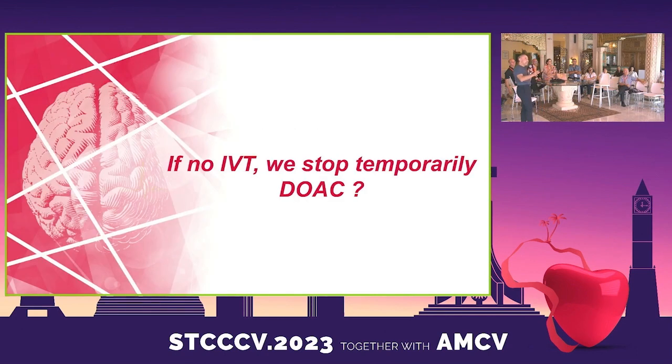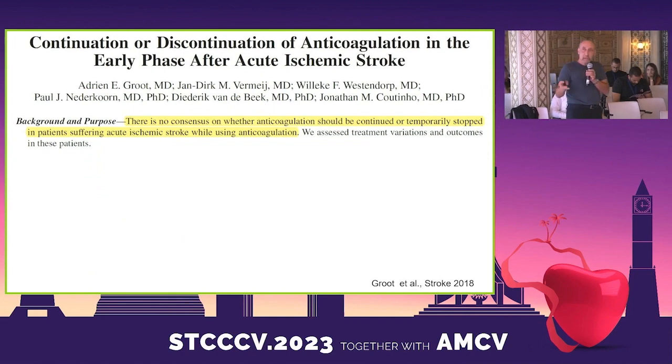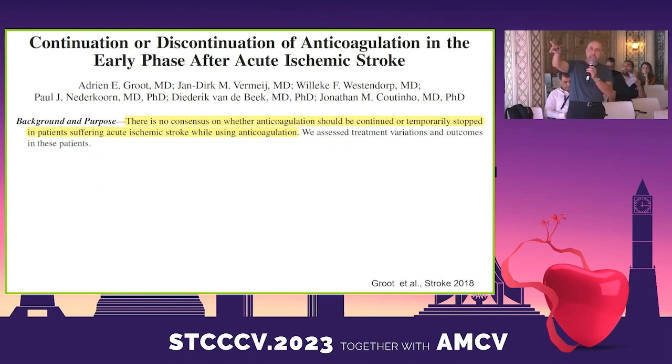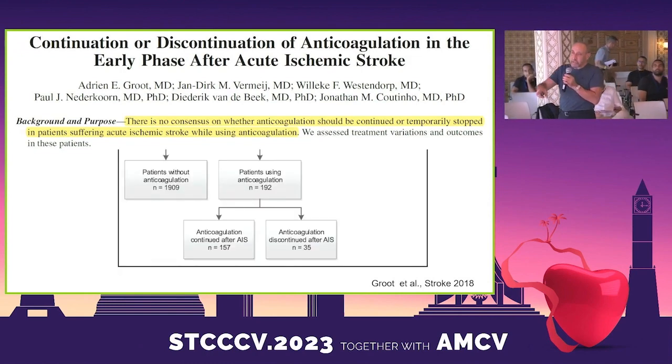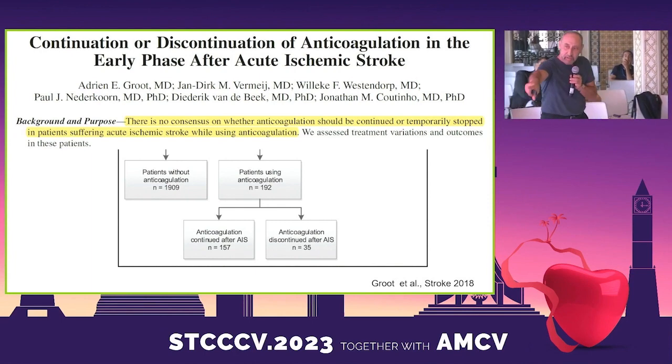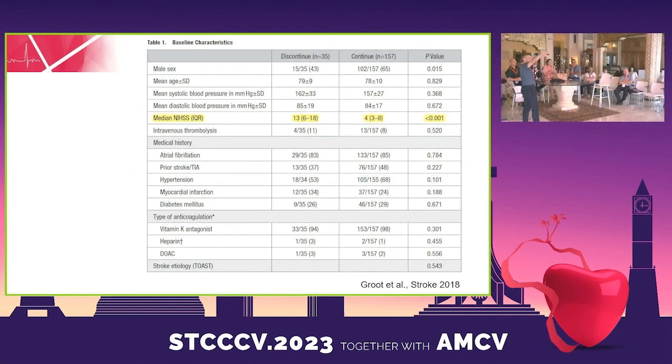If no IVT, do we temporarily stop DOAC? A big question. But in fact, we have a paucity of data on this topic. In this small retrospective study, anticoagulant was continued in a large subgroup of patients. But in these patients, the severity of stroke was very low compared to the severity in patients in whom anticoagulant was discontinued due to fear of bleeding.